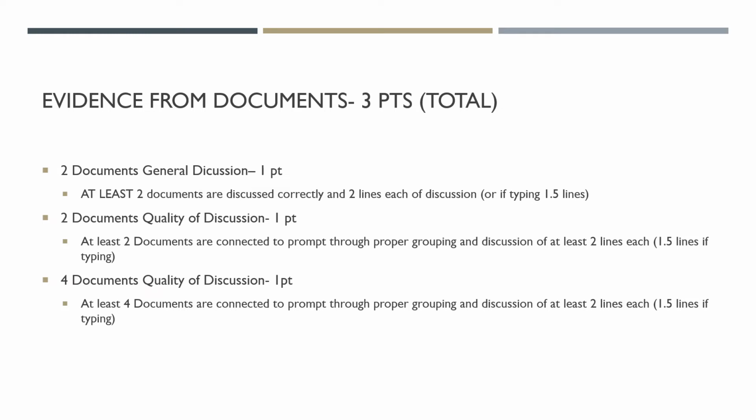All right, so to earn these 3 points, the first point is very general, okay? I'd be shocked if you don't get this point. If you don't get this point, like, what the heck, all right? This one probably everybody got. So this one is just general discussion, all right?